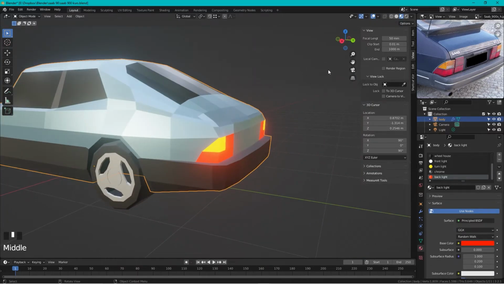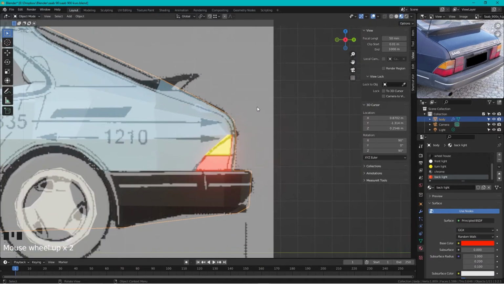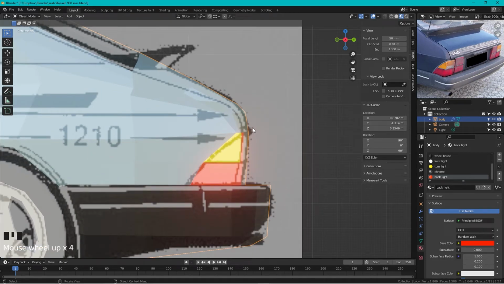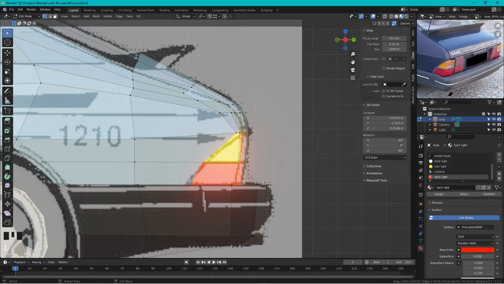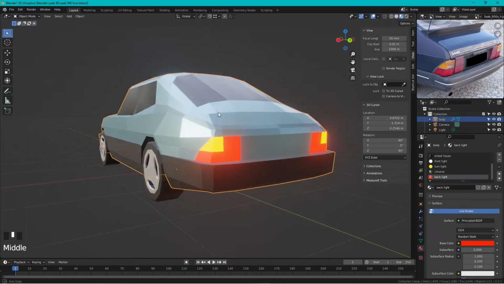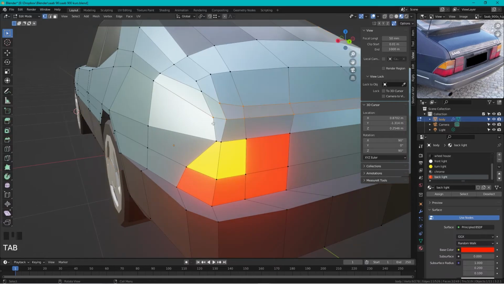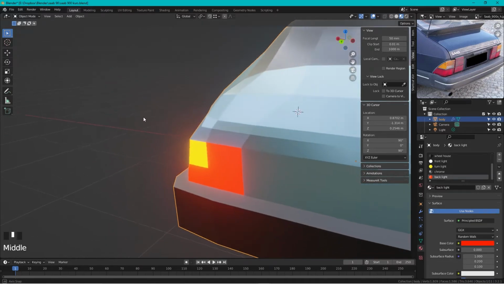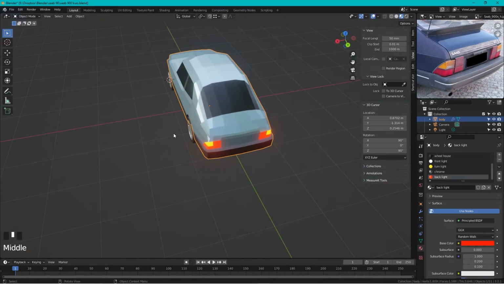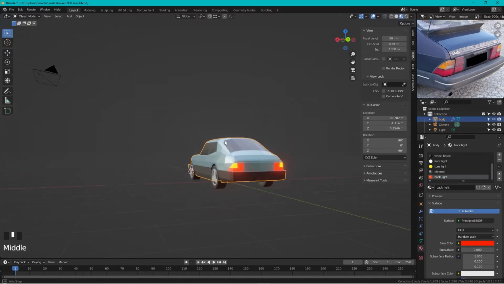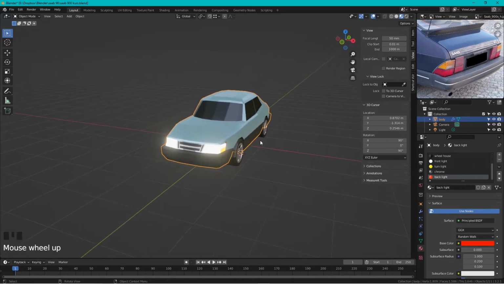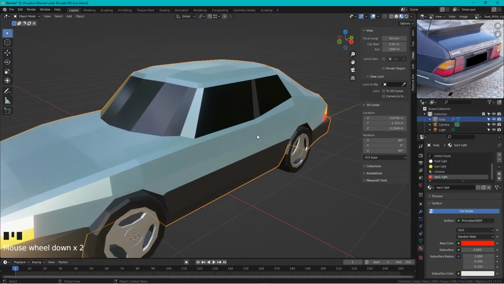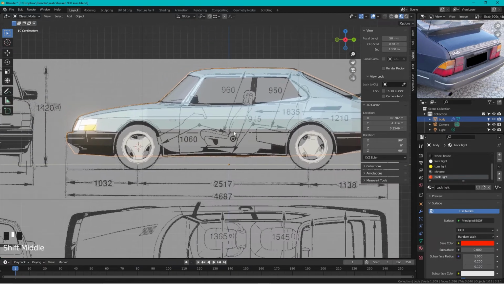Great. And now we just need to fix why it's so high here in this view and not in the other one. I don't know. Pull it down a little bit. Yeah, well, good enough. And then we just work with the car to make it better and better. But it's a lot of work to get it perfect. But I think this will be enough.